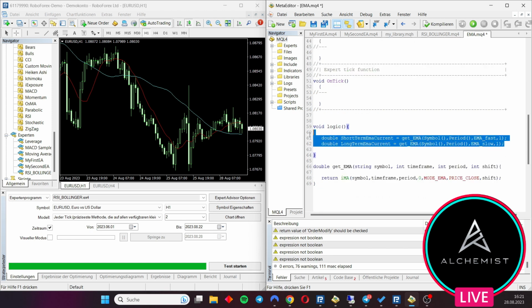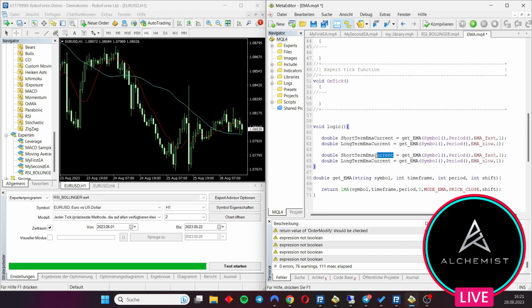And here we go. Now we can copy this again. Then instead of current, we call it previous. And instead of the shift of 1, shift 2. Shift 1 is this candle, shift 2 is this candle. Okay, perfect.